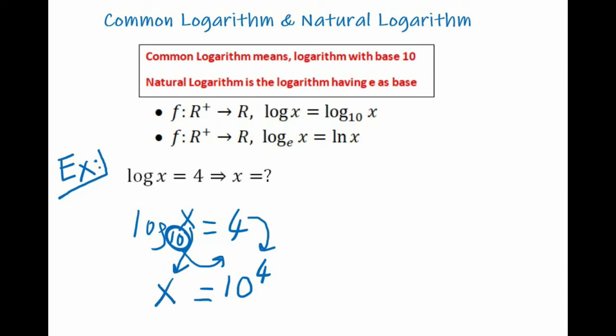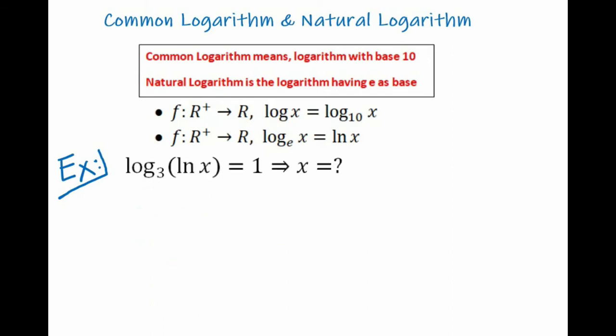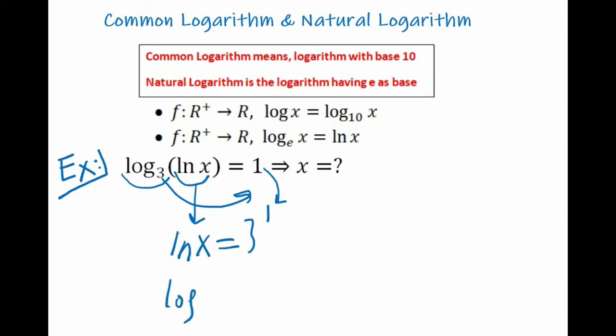And let's continue with the next question. Now in this question we are asked to find the value of x again. Of course we need to start from the very outside of the expression, which is logarithm in base 3. So let's send this 3 to the right. It's going to be 3 to the power of 1, and as we know, that 1 comes to that 3 as a power. So just carry that ln x to the downside as it is. So it's going to be ln x is equal to 3 to the power of 1. In other words, ln x is logarithm of x in base e, and this is 3 to the power of 1, which is 3. So that is equal to 3.